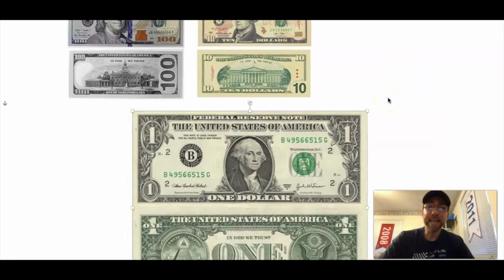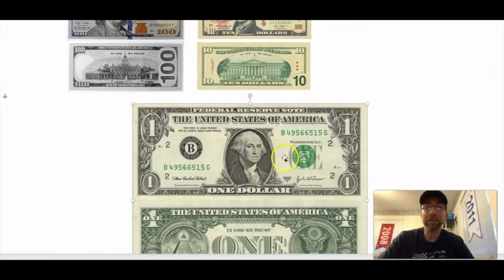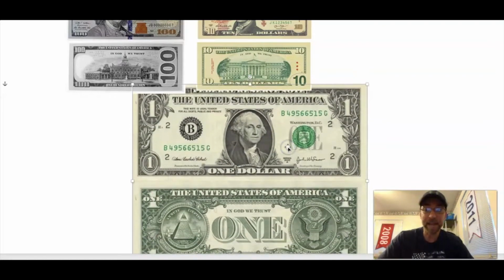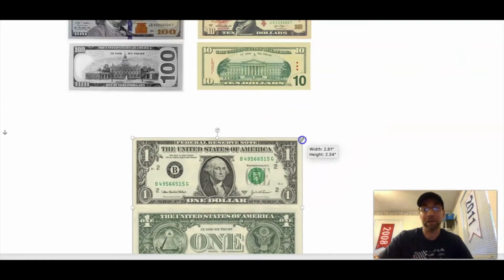Now, if we take a closer look at our $1 bill, you're going to notice that in the middle is a president, George Washington. And then the really cool thing about a $1 bill is that it tells us that it's worth $1. Not only does it say it, $1, but the number 1 appears all around the edges. So we know it's only worth $1.